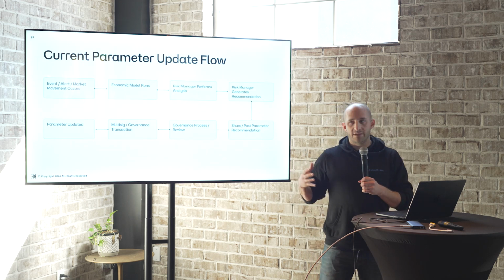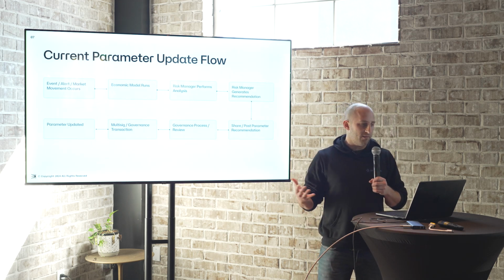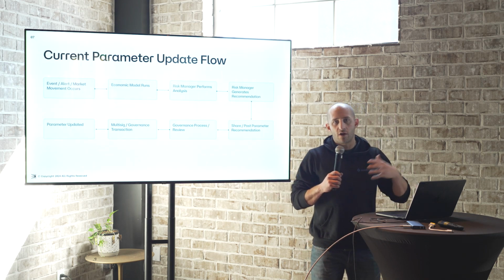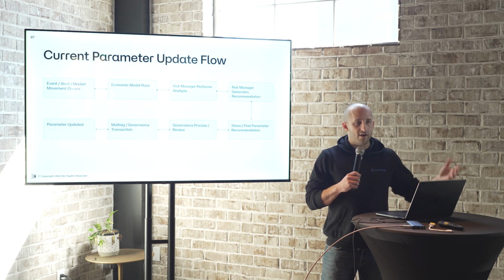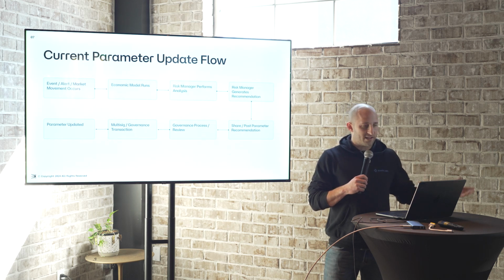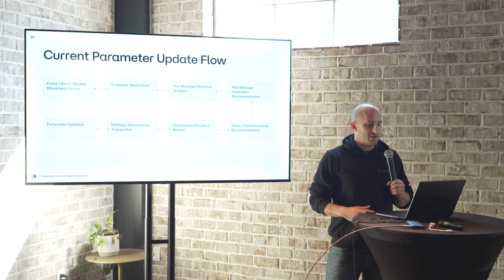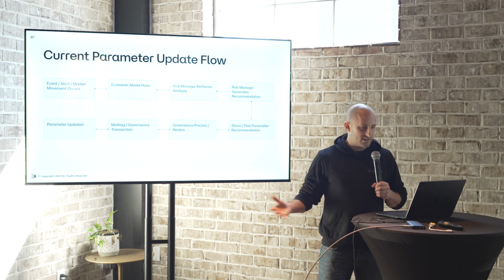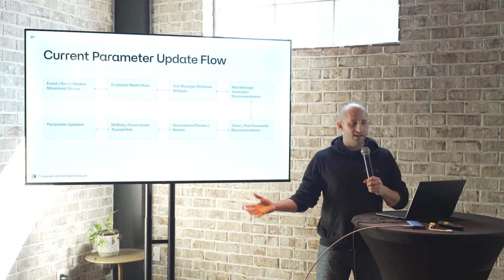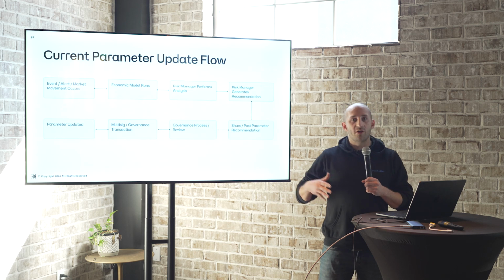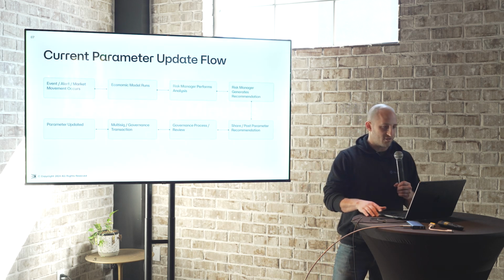So for any of these DeFi protocols, when we work with them, a given parameter update looks something like this, where some event occurs. Chaos Labs is monitoring this scenario and all of these events in the background via some economic model. Some risk manager at Chaos is performing some analysis on the event that just occurred. They generate a recommendation. They then share that recommendation through governance. The governance reviews it. It may go through a multi-sig and via time lock. And then ultimately, after however many days, the parameter is updated on chain and everything is right.